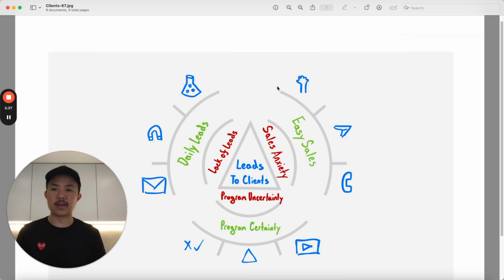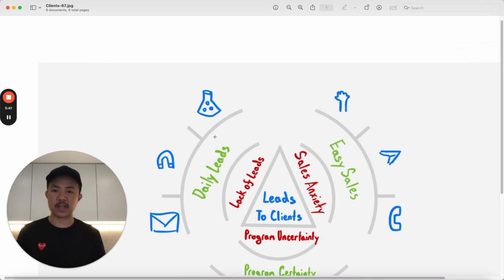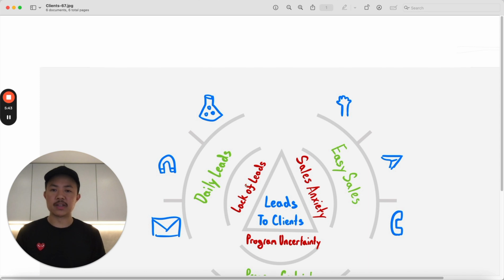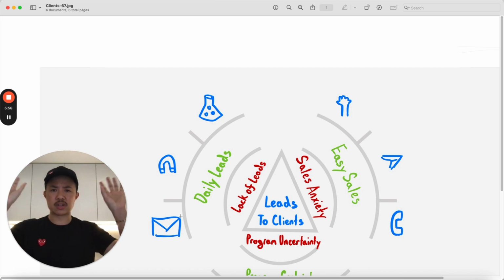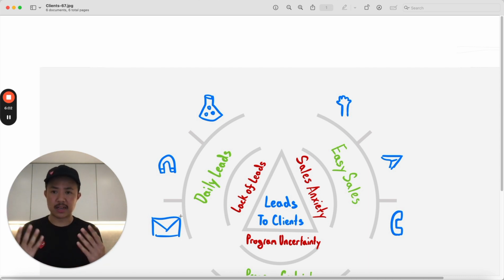So the second thing you can see right here on the left hand side is the lack of leads. So the three steps, instead of lack of leads, you want to have daily leads. Daily leads is broken into three steps. Now, the first step is you want to create the ultimate conversion process. Traditionally, you need to have these fancy funnels that you spend like $20,000 on. That works amazing if you're a higher level coach and you really have the money to do that. But essentially, we want to have a very simple tool that is the ultimate conversion process that gets your prospects into what we call the communication trifecta.